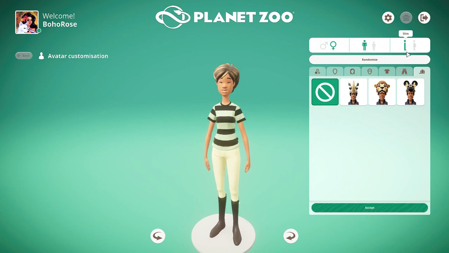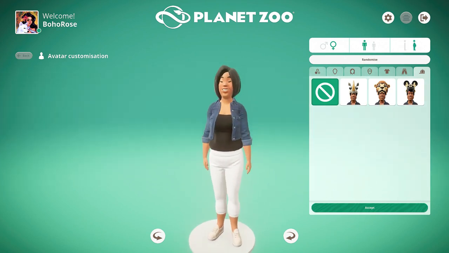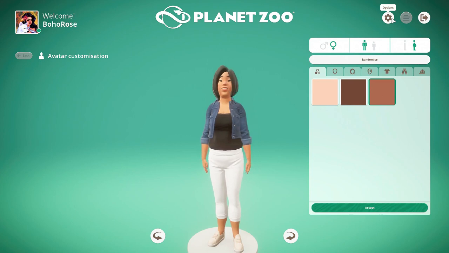Yeah, no, I'm definitely not that tiny. So we'll go with large. I wish you could kind of adjust a little bit because I'm on the chunkier side, but I'm with it. All right. Okay, so we have options.